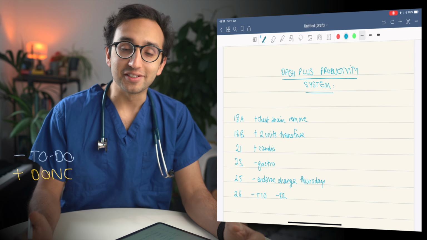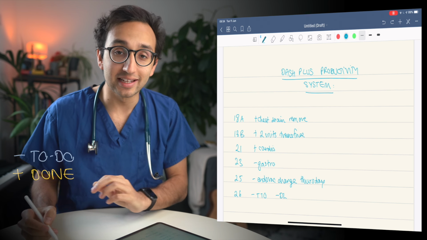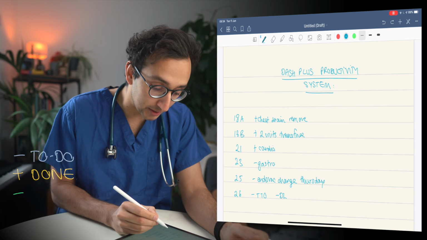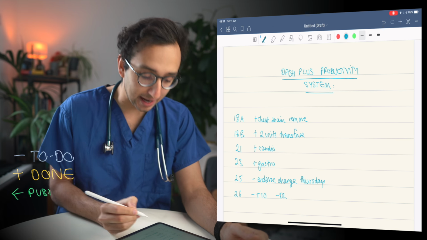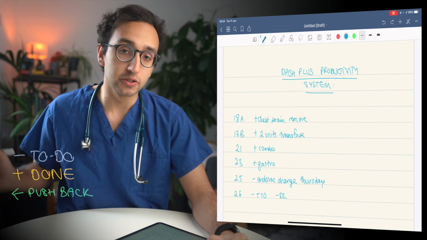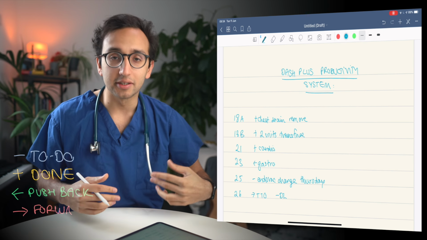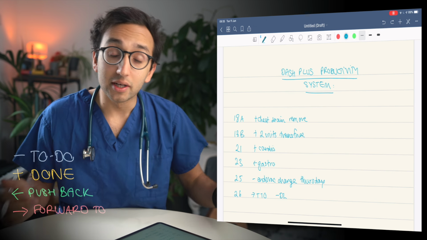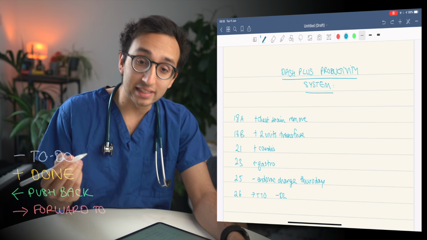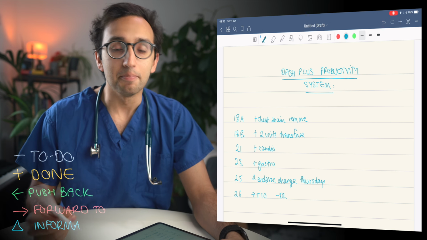There's a few other cool features built into this magical productivity system. So let's say there's a task that doesn't need to be done today, it's being pushed back till tomorrow. I would then turn the dash into a back arrow, which shows that it's being pushed back. Or let's say there's a task that one of my fellow junior doctor colleagues is helping with, I would turn that into a forward arrow because it's as if the task has been forwarded onto them. And finally, let's say there's a piece of information that doesn't actually need acting on, I would turn that into a little triangle. That would be the notation for bits of information.